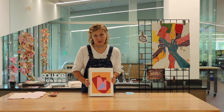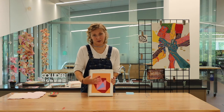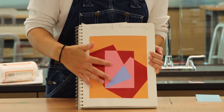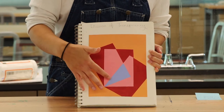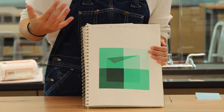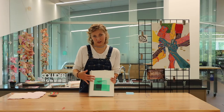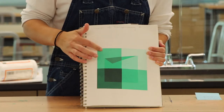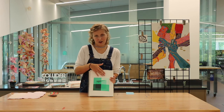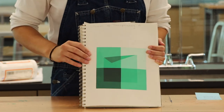This is called the illusion of transparency. Say you have three red pieces of paper overlapping each other — for the first overlapping layer you want to make it a little different, so that becomes pink, and for a third layer that's overlapping, you want it completely different. It kind of looks like a page is being folded down. When I do these, I tape it off with blue painter's tape and use acrylic paint because it dries and mixes easily. Each little part gets taped off so you can paint just that section. With more layers, the color will be more different — the folded part would be more different than the other greens.